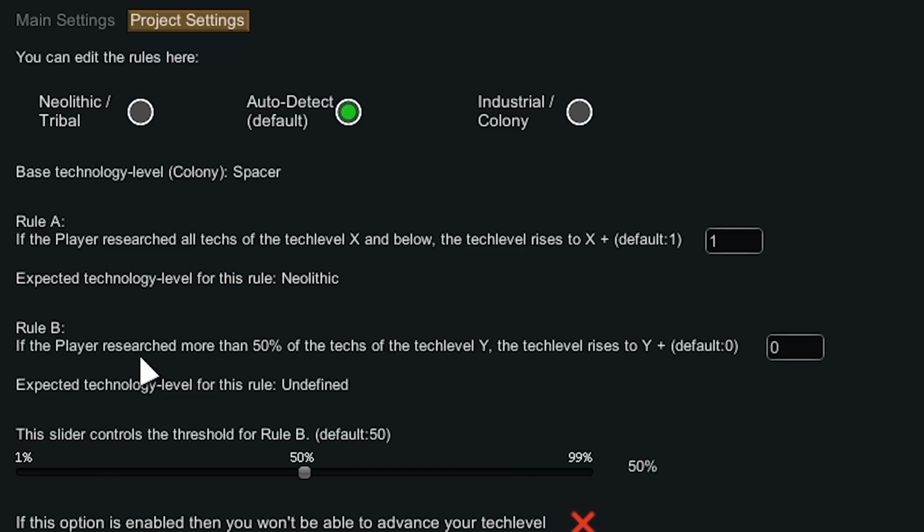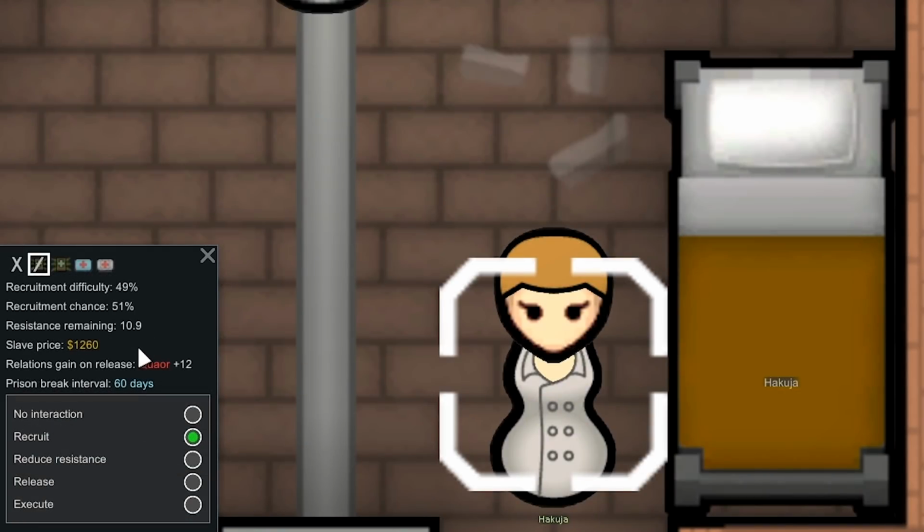And I think 50% is potentially even a bit high because there's a lot of techs that you don't really care about when you're playing. I'm going to lower this down to 20 again just to reduce the grind, and then to activate rule B we have to put a 1 here. One small side note about tech levels is it does impact prisoner resist. If you're on the same tech level as your prisoner, then it will be much easier to recruit them.